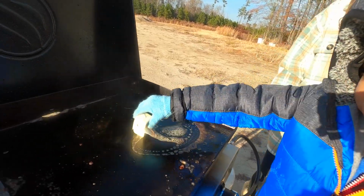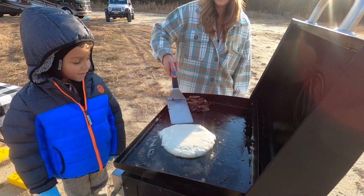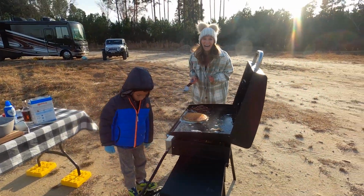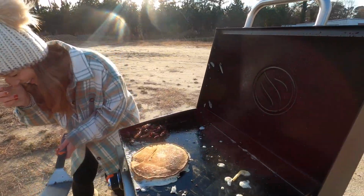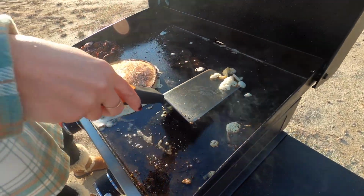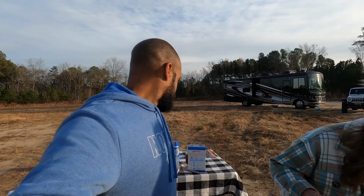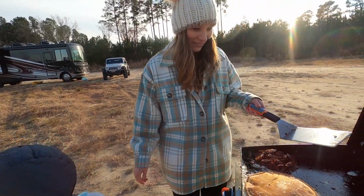Can you do the butter? Are you ready, Kate? All right, Mommy's gonna try. You think I can do it? Okay, ready? You can do it. All right. Go, Mommy, get. Okay. So, wait, let's assess. I'm going to say that, even though the pancake itself is intact, was worse than mine. No way. Because mine did not shower the entire family in pancake batter. Yeah, that may have happened.